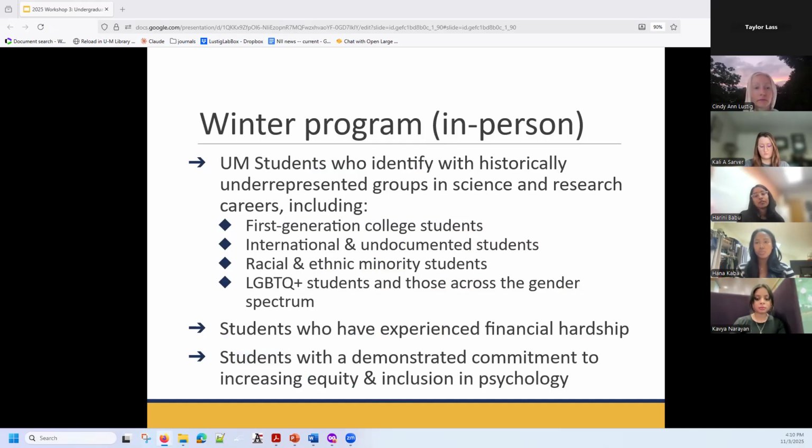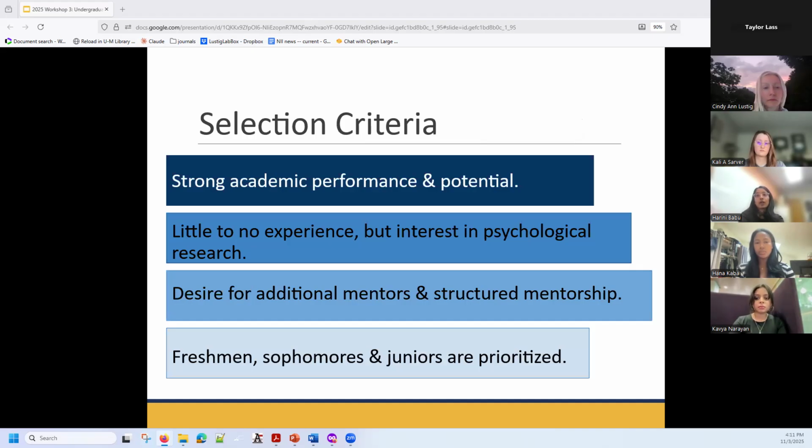This means that if you're first gen, if you're international or undocumented, if you identify as racially or ethnically a minority population, or if you're LGBTQ plus, any of these categories, if you check mark, you are encouraged to apply. Additionally, if you have experienced financial hardship or if you've demonstrated commitment to increasing equity or inclusion in psychology, we please encourage you to apply as well. Again, one of our goals is to try to increase the pipeline of undergraduate students who are underrepresented in research.